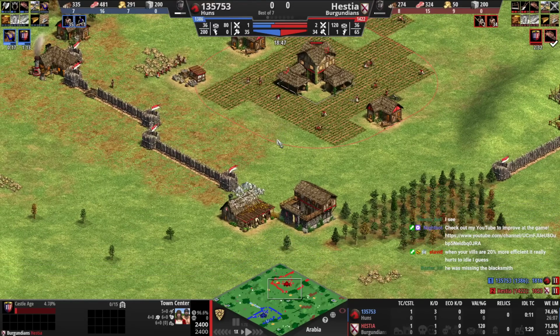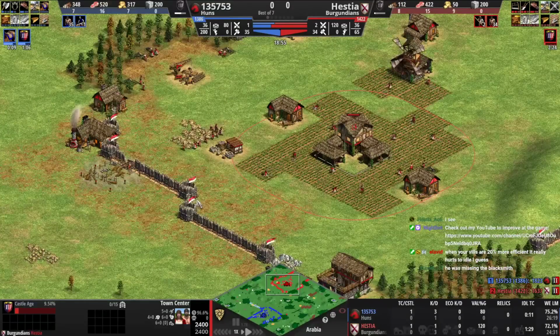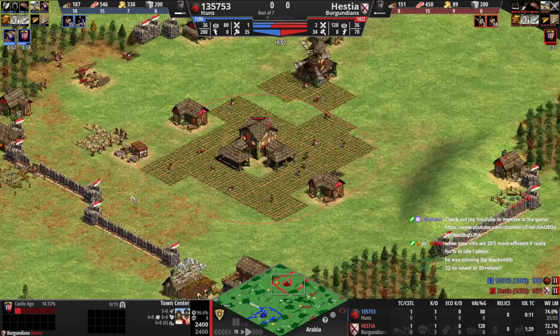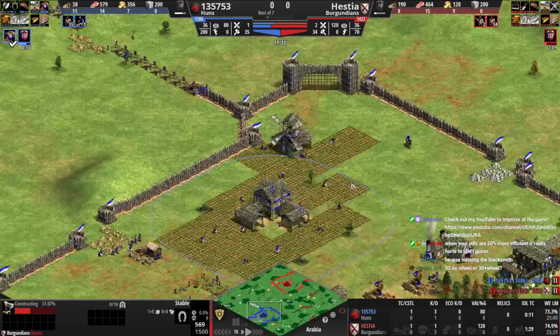He's missing the blacksmith. Oh yeah, that happens. When you open scouts and you miss the blacksmith, that's a classic. So yeah, you should have been up like 3 minutes ago. And then you could have boomed or something. But, I mean, you're going knights into, I presume, cav archers.